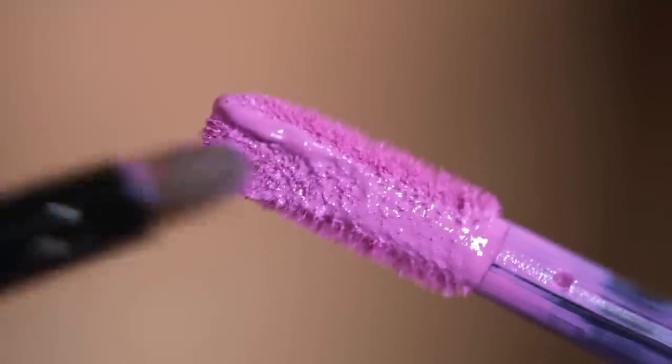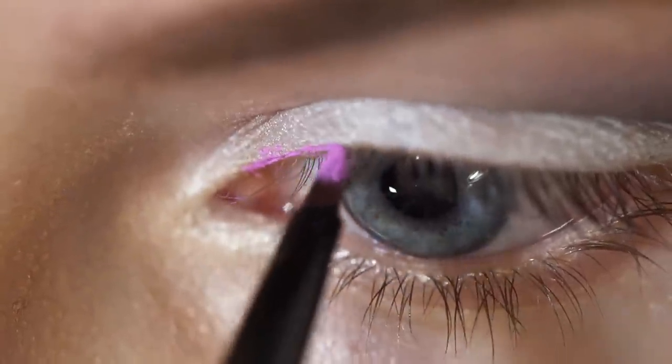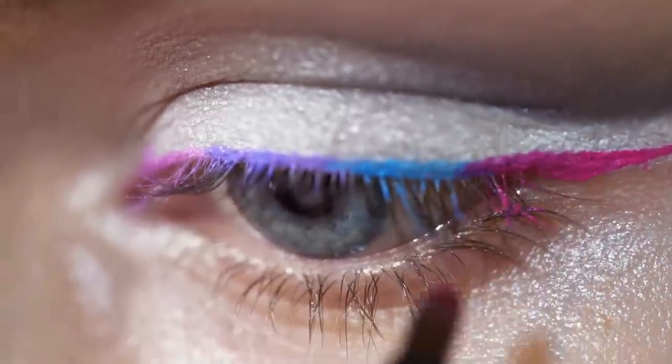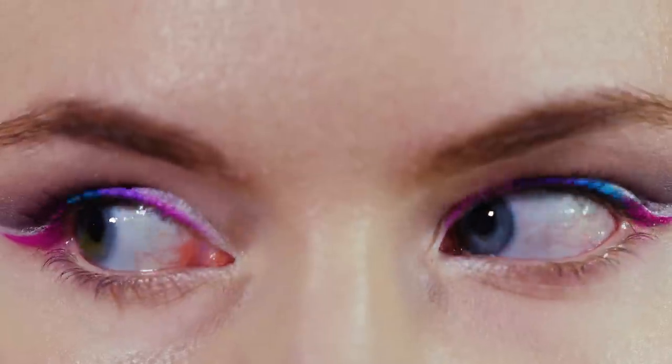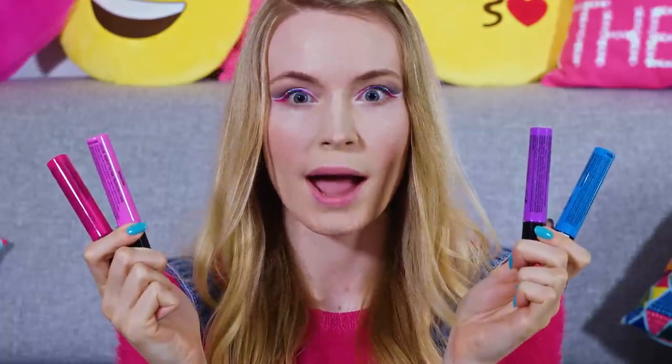I mean look at these epic colors! Besides hot pink I also used blue, purple and light pink. I love how they look together. Experimenting with makeup is seriously the best thing ever! You can stick with one lipstick shade and make a solid bright colored eyeliner look which is very wearable but still looks very cool. Or you can go all out making a multi-colored bright liner. This one is perfect for a night out with friends, festival, or birthday celebrations.